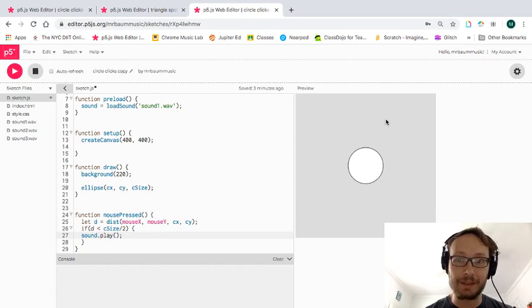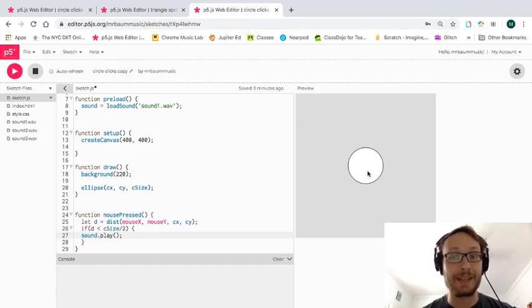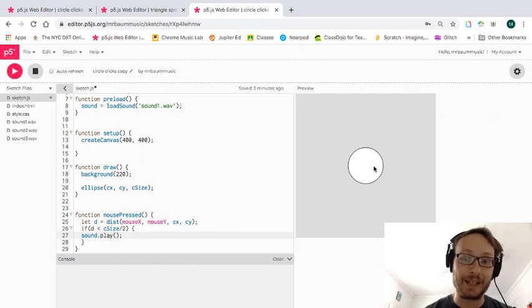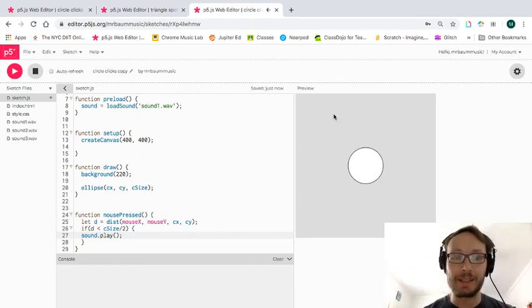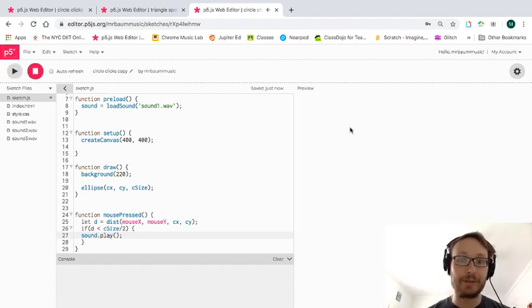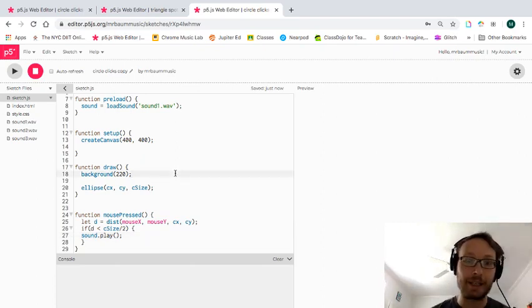Okay, so I'm outside. I'm clicking. Also note, when I got that error message, it didn't happen until I was inside the circle. Okay, but now I'm inside. Okay. Nice big booming sound there. Hope it didn't startle you. Okay, so I'm outside the circle. I'm clicking nothing. I'm inside the circle. And I get that sound. Okay, so now I'm off and running. I have a circle that I can click inside of, and I can trigger a sound. So let's make something happen here, okay?